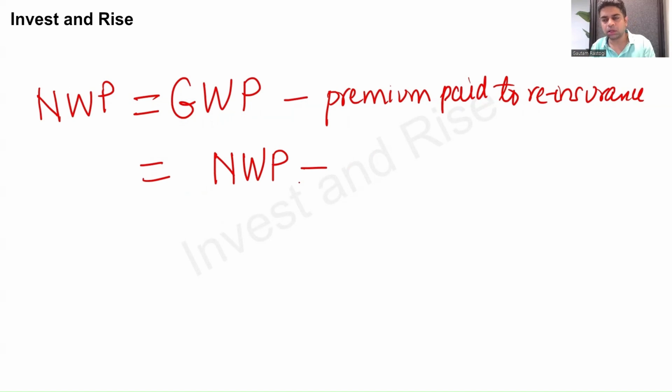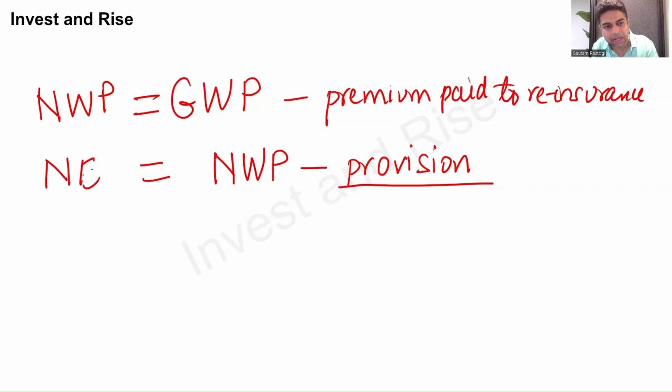They provision a portion of these net written premiums, say for unexpired risk. It's called reserve for unexpired risk, and for, let's say, future claim payments. So insurers can always draw on this reserve for any claim payments in the future. All right. So what you're left with is net earned premium. Earned, itna bacha, na kamaya aapne, net earned premium.